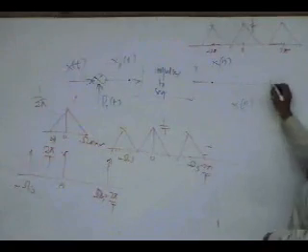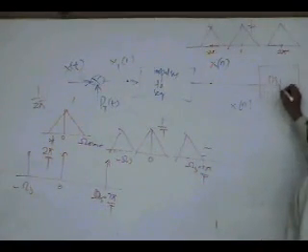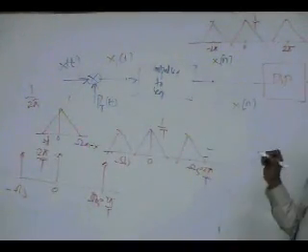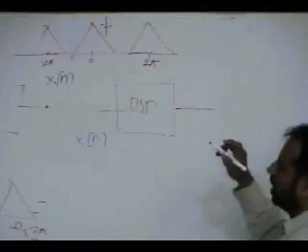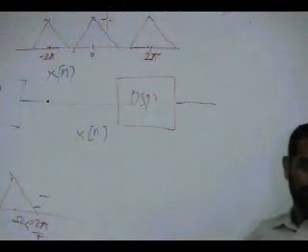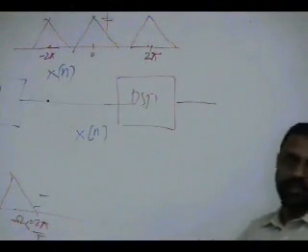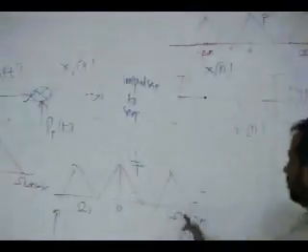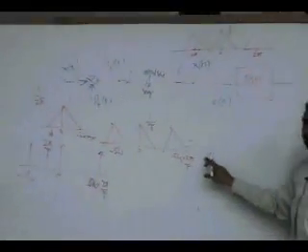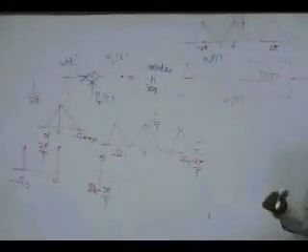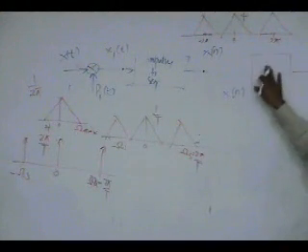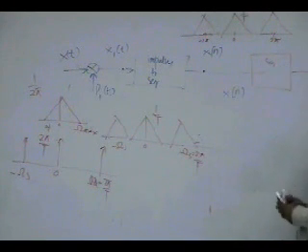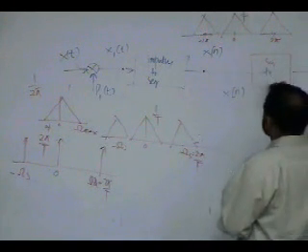Now comes the DSP. Let's say DSP does nothing. It says, I just want to show you that you can recreate that signal. So it does nothing, but now pass it to a D to A converter, a discrete to continuous time converter. For that we follow the reverse steps. For impulse to sequence, what you did was multiply by capital T. Now you do the reverse. I'm not doing any DSP on it, so first I convert the sequence to impulses. And what do you think we need to do for this?